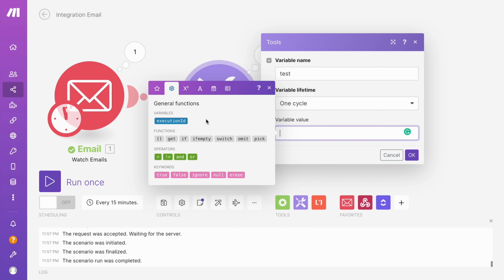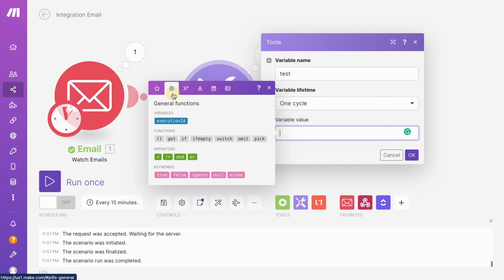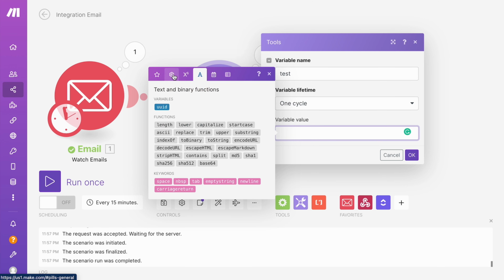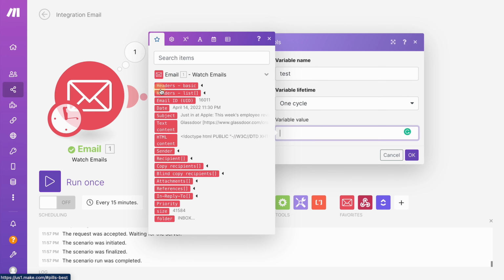Also Make, and this is what we're going to cover today, will definitely allow you to use a lot of functions and pills. You will have a separate section with the description of each function. We'll go deeper in it. We just need to understand how it works in general. So we have several types of these functions.